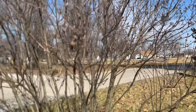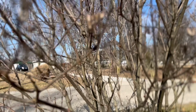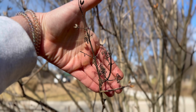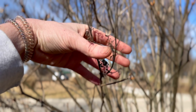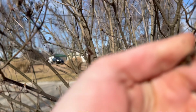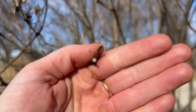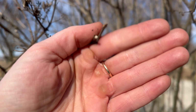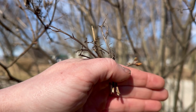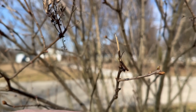I'll show you what I'm going to do and where I'm going to try to make my cuts. So as we get closer, this is last year's growth. So this is all dead. This is where last year's bloom was. So if I snap that, I don't know if you can see, it is brown in there. So that means that is no longer living. So I'm going to go and prune anything little like these blooms out.